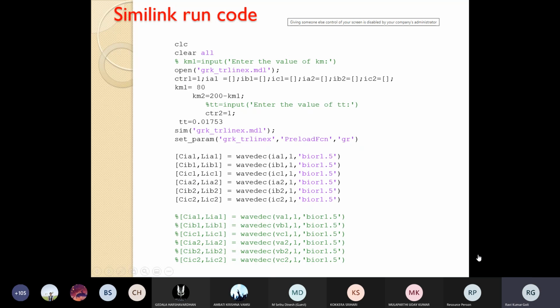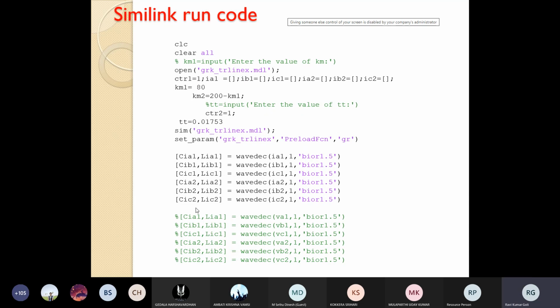These commands are related to the wavelet decomposition coefficients of IA1, IB1, IC1, which are the currents. The first one is CIA1 and LIA, lower and higher frequencies.